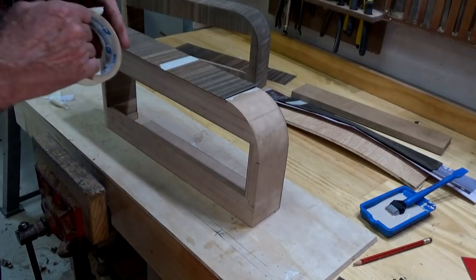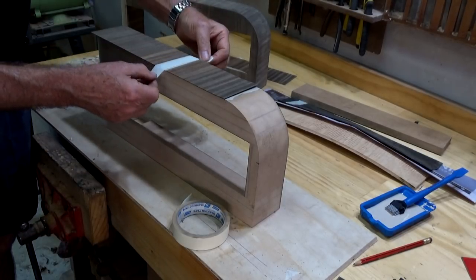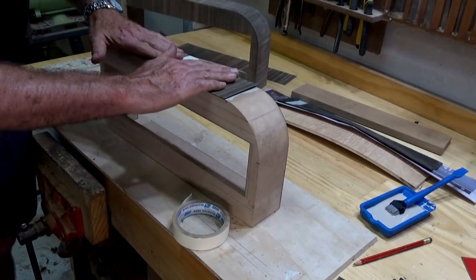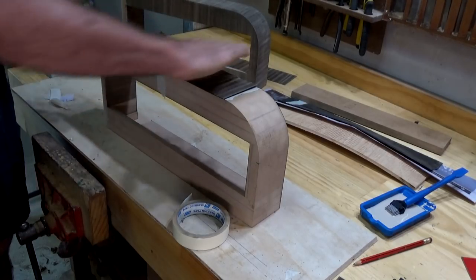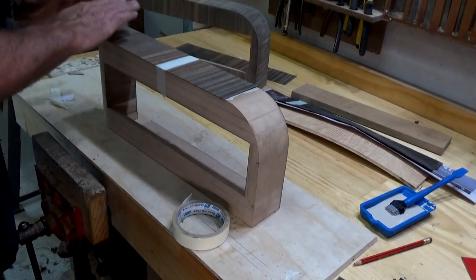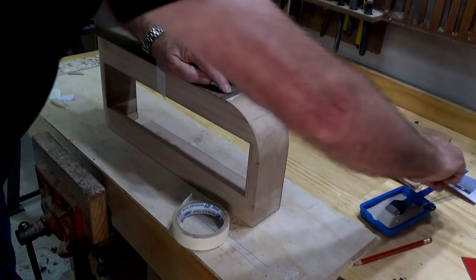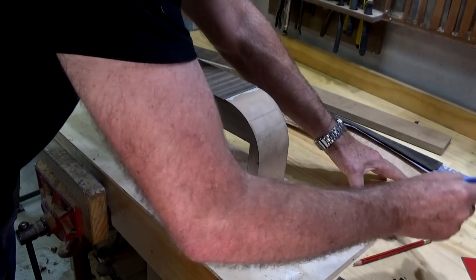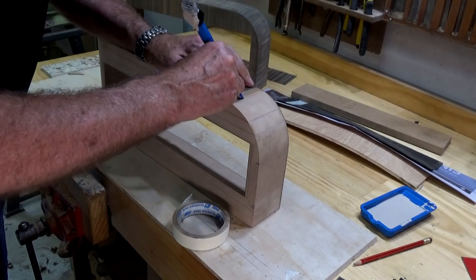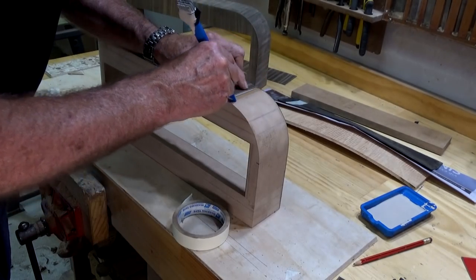Just so it doesn't slip and slide all over the place, which it can do, that glue film makes it quite slippery. And when you go to clamp it up, it can skid and skew, and if you're not vigilant and check it, it can end up being pulled back from an edge. Now just here, I don't want any of that excess glue to be there. So I'm just going to clean that off as best I can. I'm going to be butting another piece of veneer into that later.